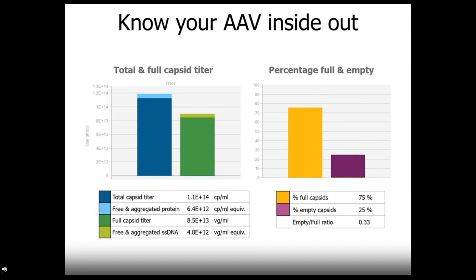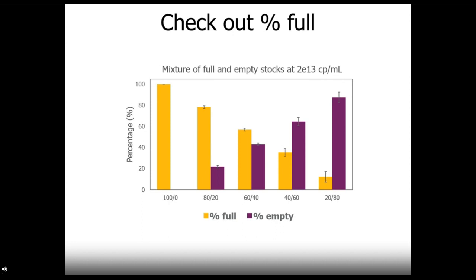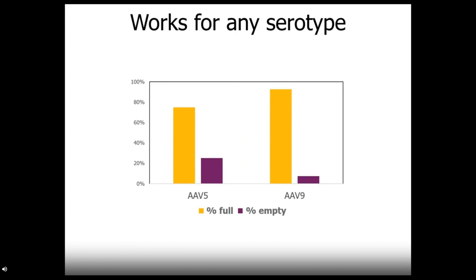Dividing dark green, so our full capsids, by dark blue, so our total capsids, gets you to a percent full number that we also convert into an empty full ratio for you. Now here's that same data showing how Stunner helps you know your AAV inside out. Dark green divided by dark blue is percent full, and this is shown here in yellow. Purple is percent empty, which is just the remainder. Empty full ratio is percent empty divided by percent full, so here purple divided by yellow. And if your preferred term is CP per VG ratio, that will be just the inverse of our percent full number. To look more into our ability to see percent full values, we took stocks of empty and full AAV9 and mixed them at different ratios. For each combination, 100% full stock, 80% full stock, and so on, Stunner gets a good read on the data and percent full and percent empty align well with our expected values. And this application works for any serotype. Just tell Stunner the basics about what serotype you have and what its DNA payload is, and Stunner takes care of the rest of the heavy calculating.